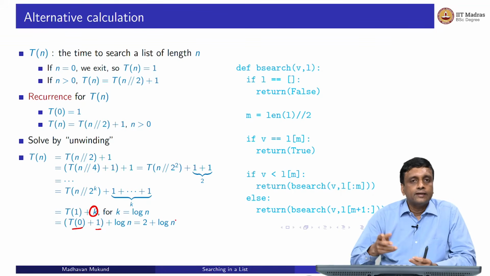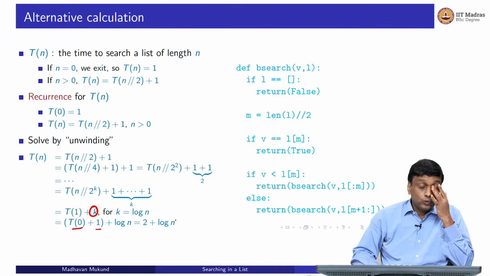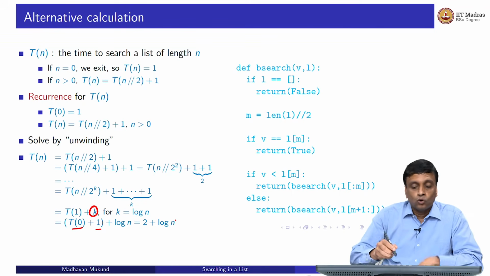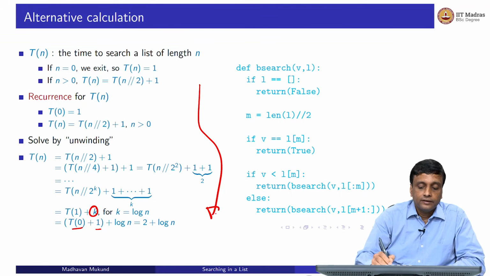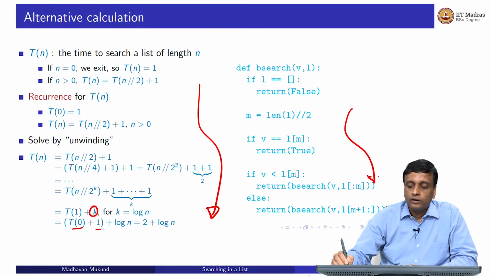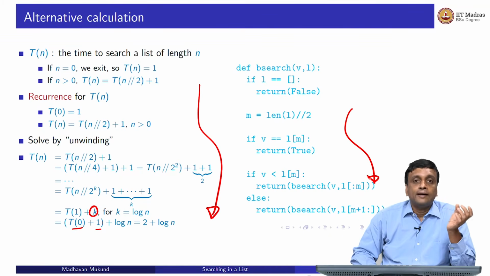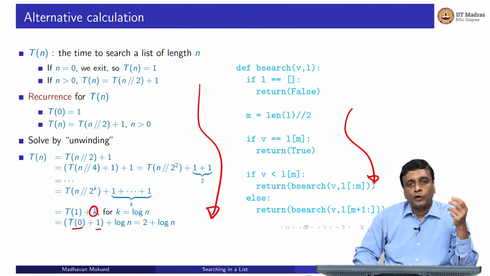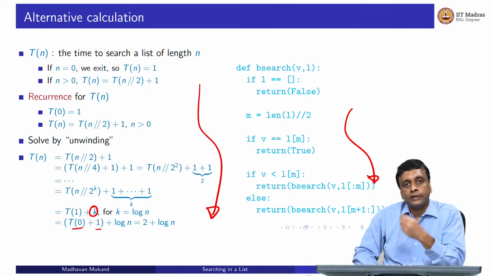So the interesting thing here is that without trying to analyze what's happening, notice that this whole thing that I have done on the left hand side, right, it was merely a kind of algebraic manipulation based on what's happening in the code. So I have not tried to understand what's happening in the code. The earlier analysis which I gave you said, oh, I'm halving the interval and the interval keeps halving, and at some point the interval will become the trivial interval, and how many times does it take.